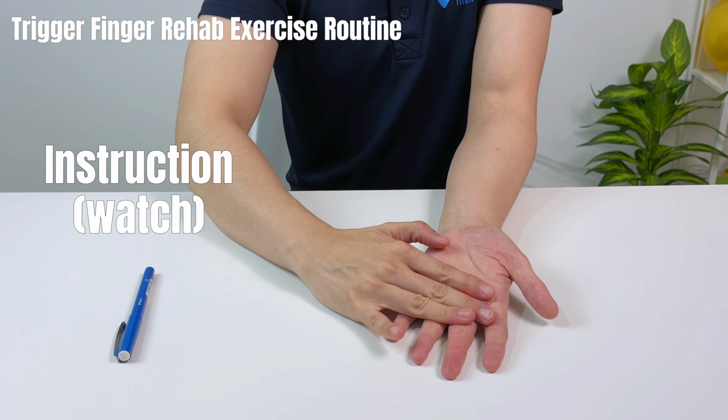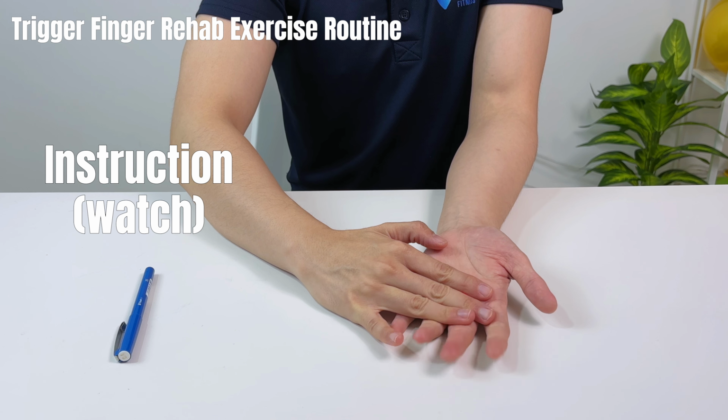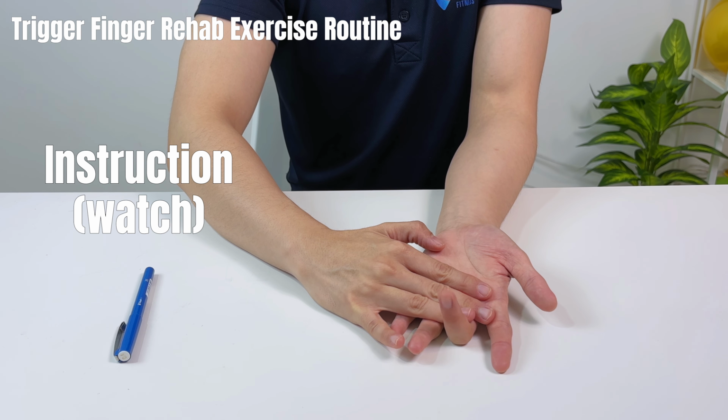So for some of you, you might be bending up all the fingers like this and find it's very hard to control with only your middle finger coming up. That's okay. Just try your best to isolate the finger that you want, right? If you find yourself moving like this, that's fine. Right? Just try your best to control and do it up like this.